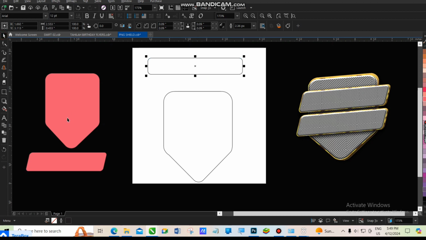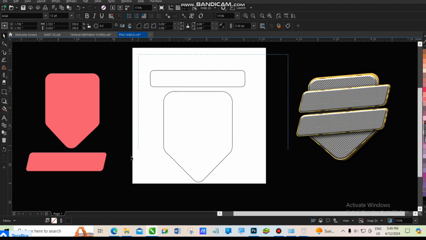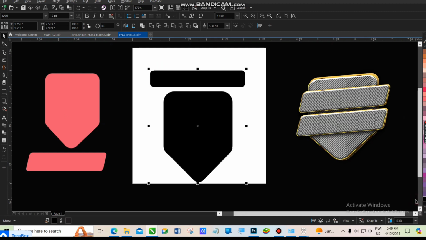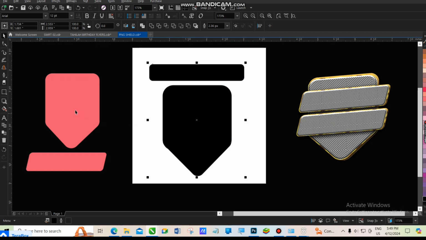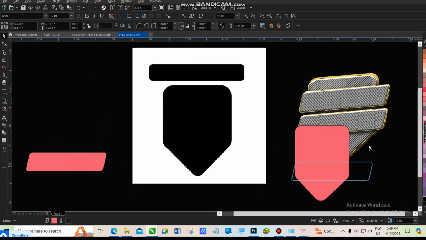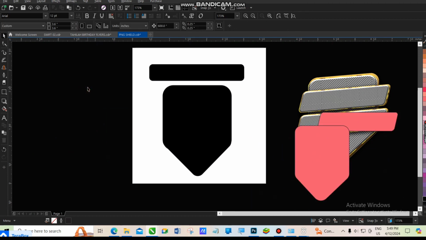Okay, so next to do is to add color to both of them. And the next thing to do is to save these two as pink.